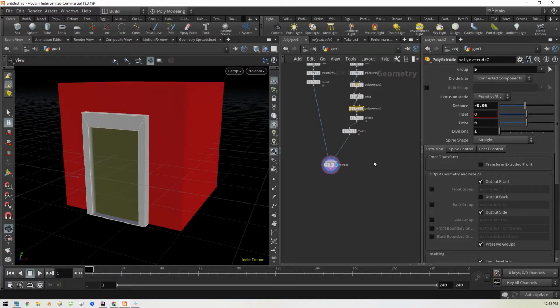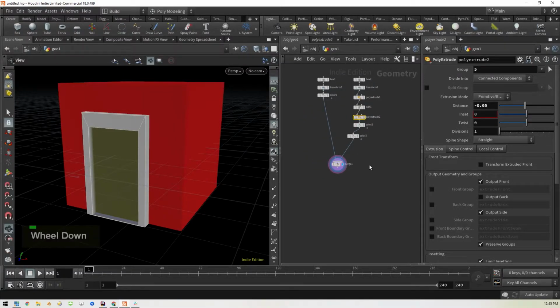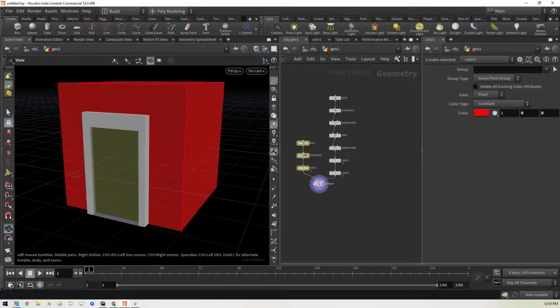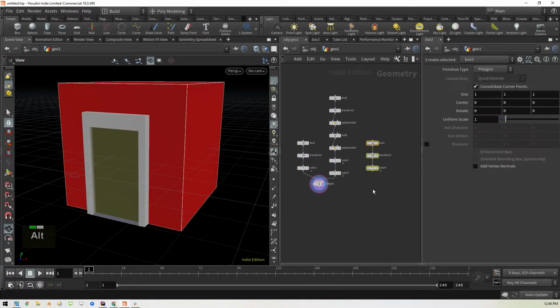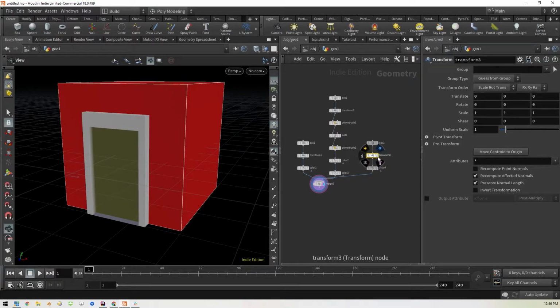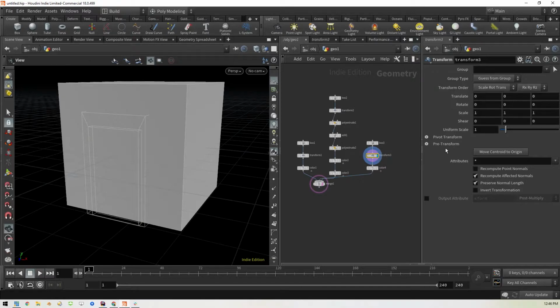So now let's do this again. Let's clean this up by pressing L, and that'll align everything up nice and clean. We're going to make a doorknob, and the doorknob is going to be just another cube, as we've been doing with everything else. So we'll just make a copy of this and drag that into the merge. And then we'll select this as the visible thing.